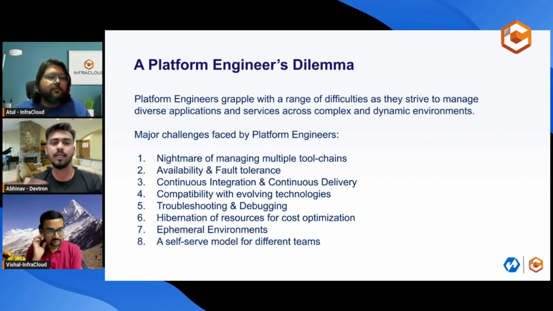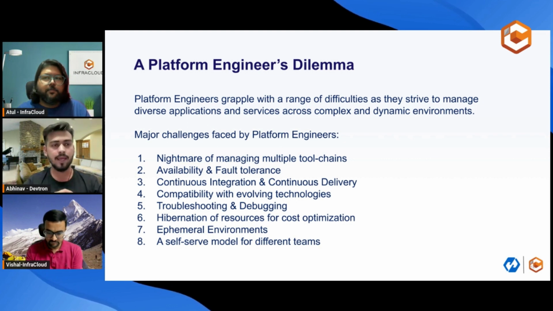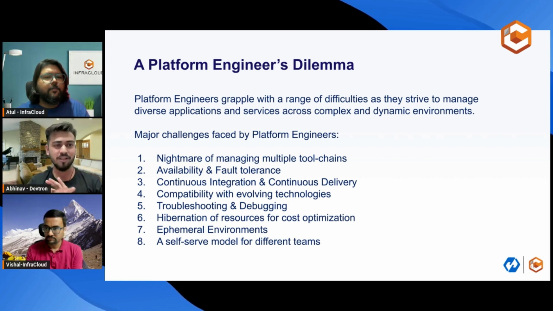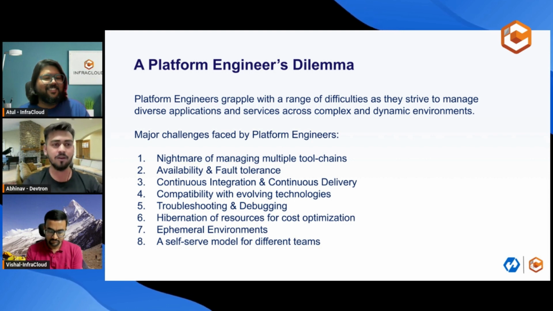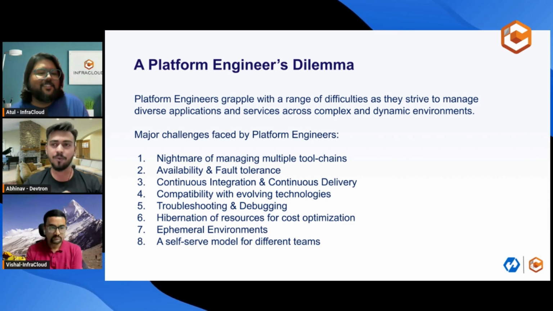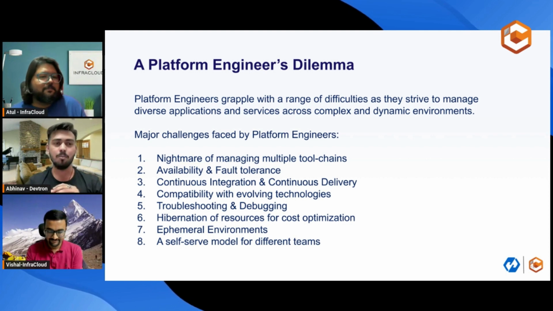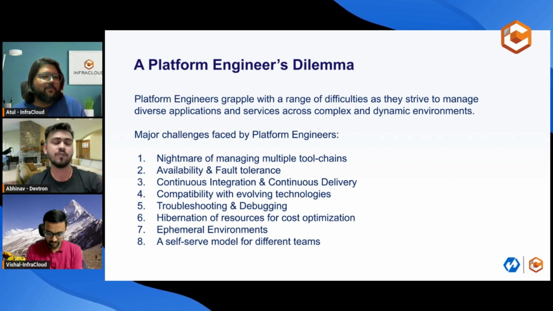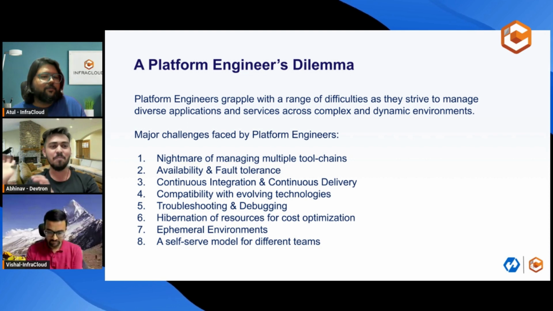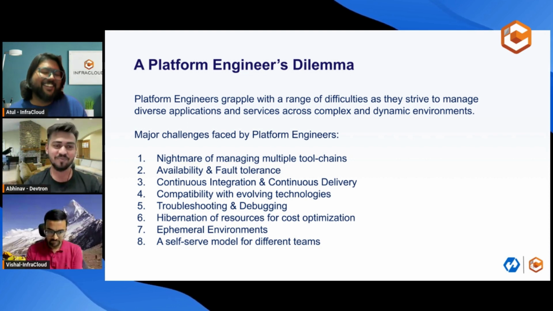Managing CI/CD individually is again one of the biggest pain points of any of the engineers dealing with this. Next, compatibility with evolving technologies. If we talk about just Kubernetes, not other tooling systems, almost every 2 months we get a new upgrade in Kubernetes. And with every upgrade, we get a lot of different things. Maybe some of the API versions are deprecated. Some of the Kubernetes configuration in the manifest itself changes. Managing those things individually becomes a nightmare for any engineer. Upgrading the Kubernetes cluster itself is a big nightmare for any engineer.